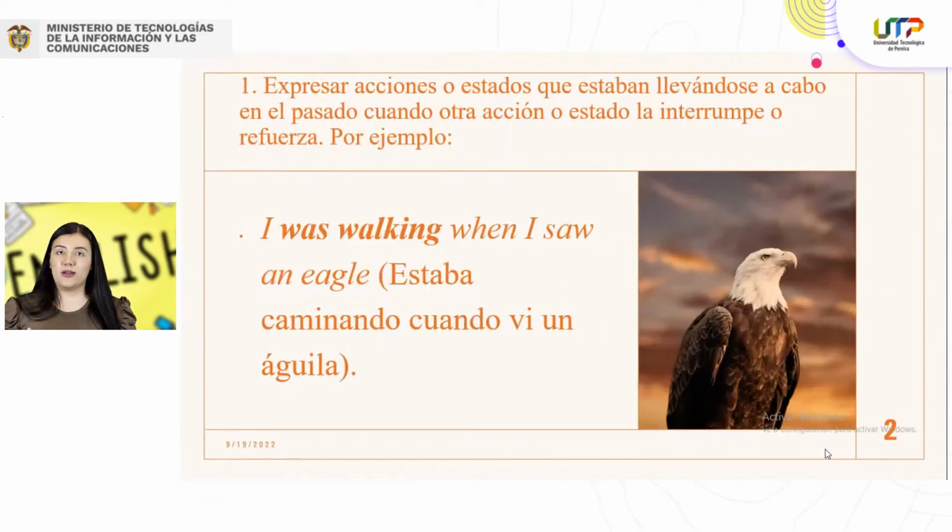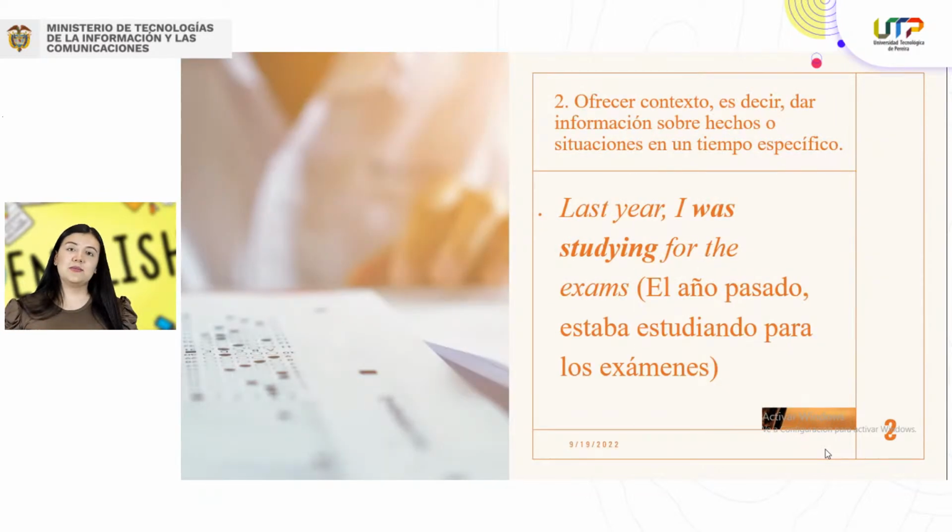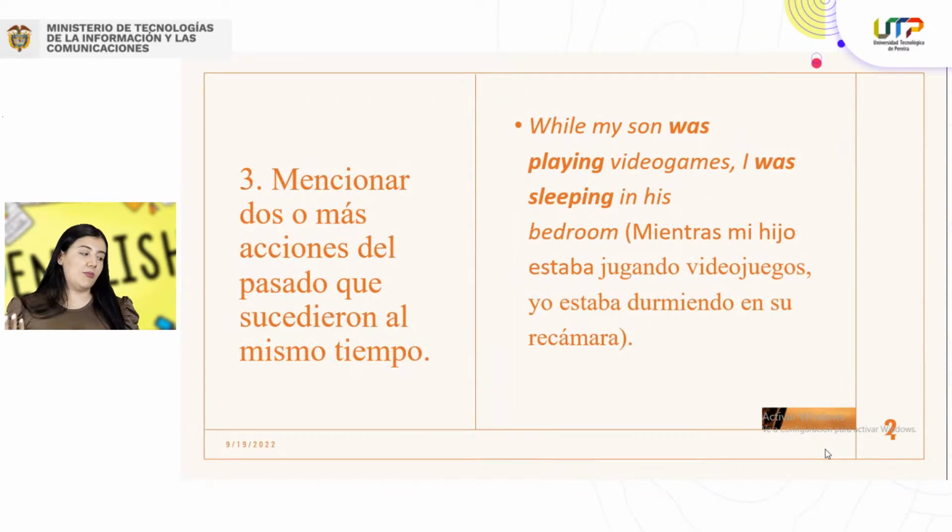Entonces vamos a retomarlos. El primero, cuando estoy describiendo una acción que estaba sucediendo y algo la interrumpe, ¿sí? Ese es el más importante, el que vamos a enfocarnos hoy en esta Master Class. Interrupciones de acciones del pasado. Pero también puedo usar este mismo tiempo para dar un contexto de una situación del pasado. Y por último, para hablar de dos eventos que estaban sucediendo al mismo tiempo, ¿ok? So there we got the three different uses of past continuous. ¿Listo? Hasta ahí vamos muy bien.